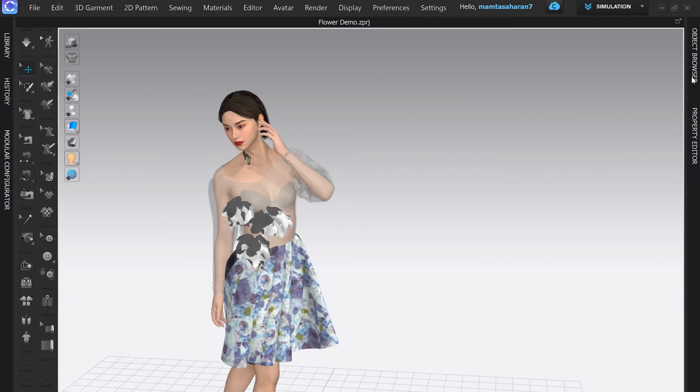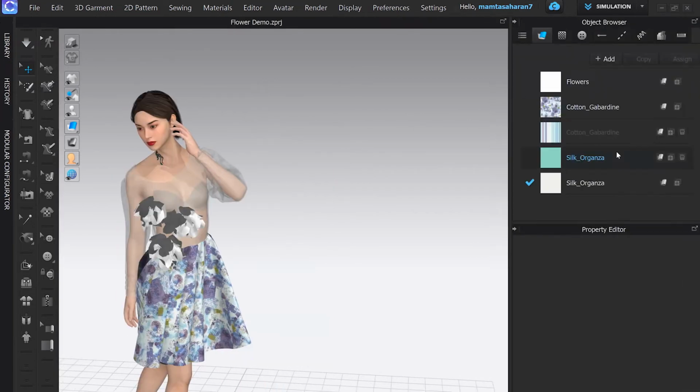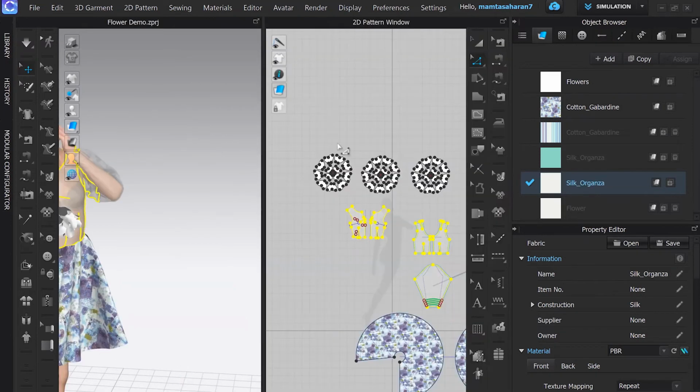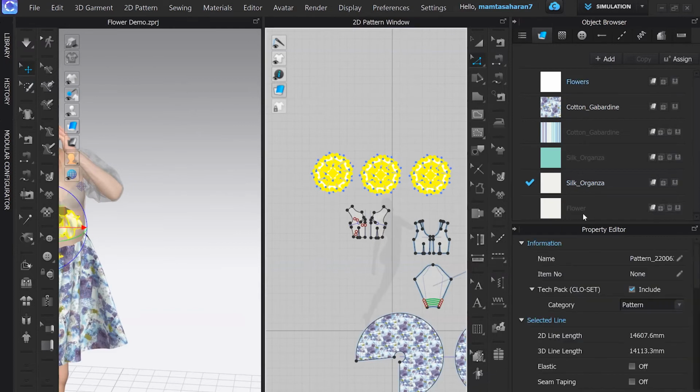Now, the next task is to create reflective material for our garment as well as for flowers. I'm sure now you are wondering what is reflective material. It is a type of material that reflects the light in low light or dark conditions. And CLO3D allows us to create an iridescent reflective material that shows us different colors at different angles. So let's see how it works.